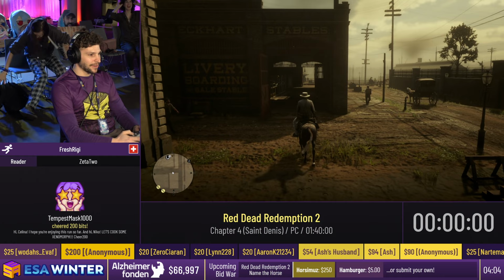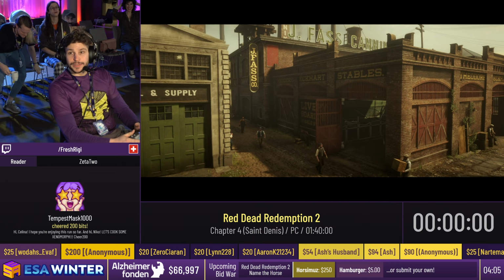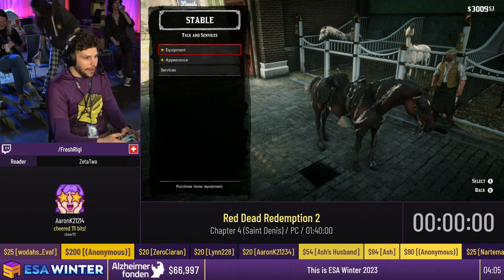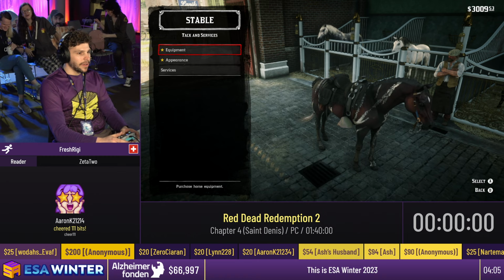But now it's time for some Red Dead Redemption 2. A very long, linear, and yeah, not the most interesting speedrun game there is. However, we're only running one chapter today, chapter 4 this time.